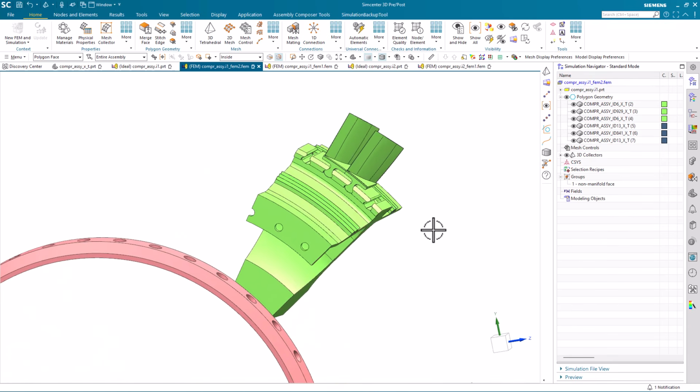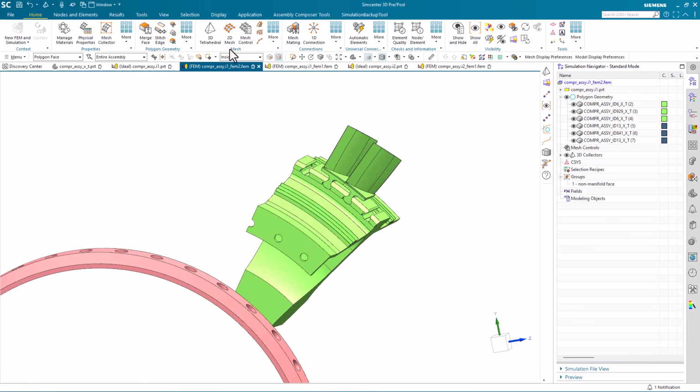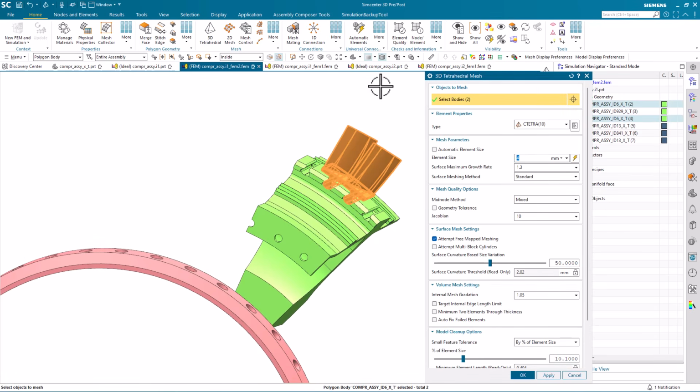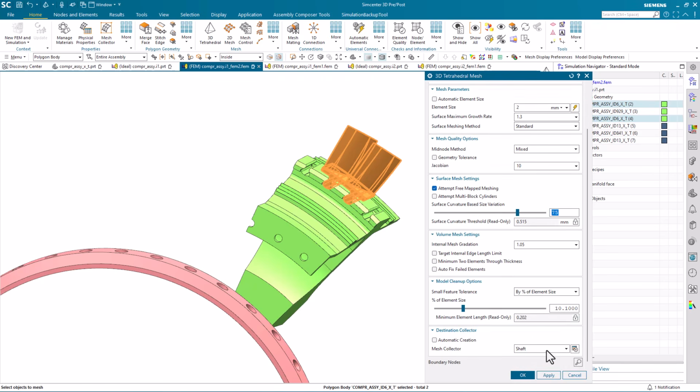I'll do the same for my two blades in the rotor section, and this will be 2 and 75 again. Do rotor stage 3.